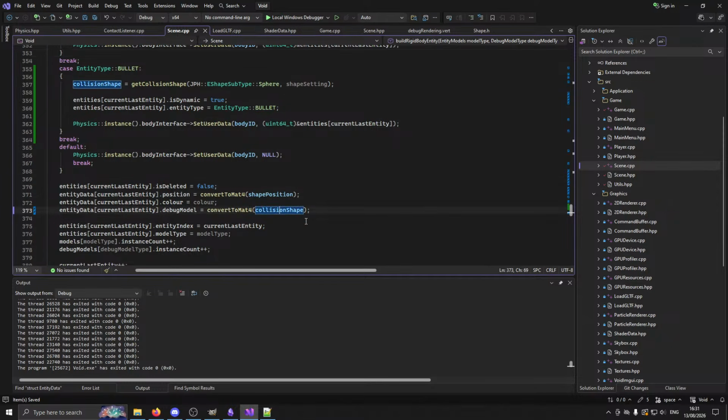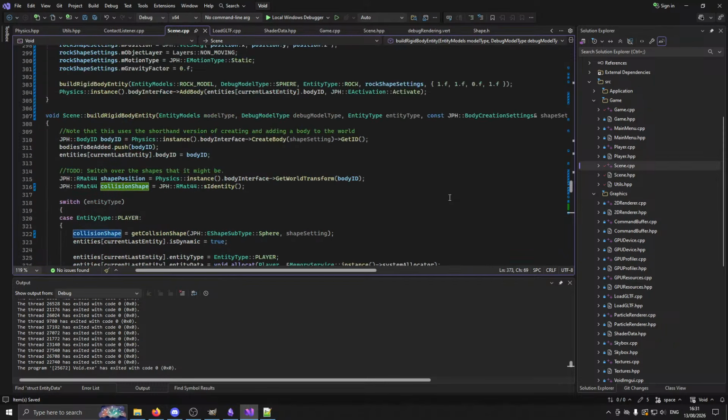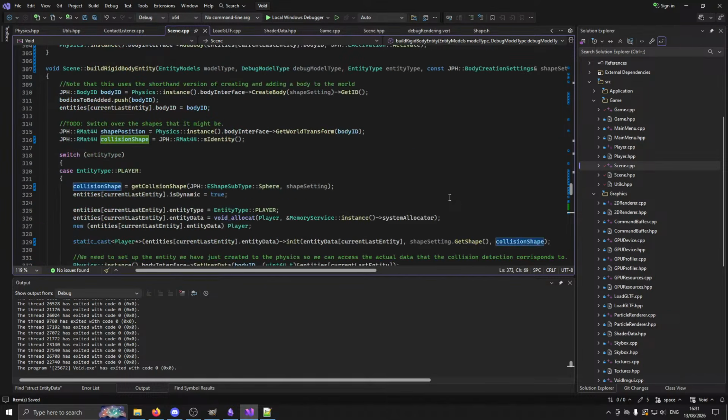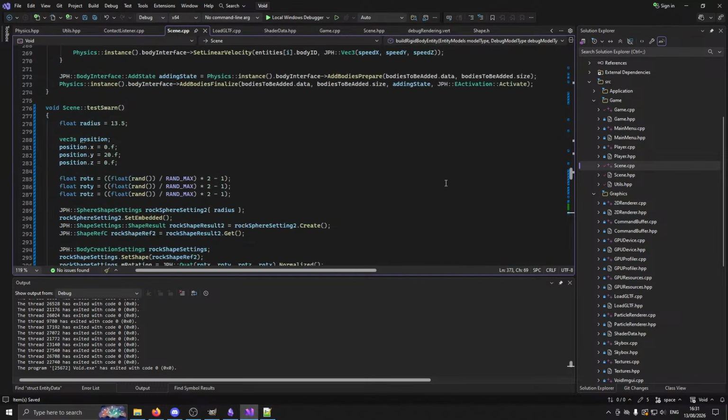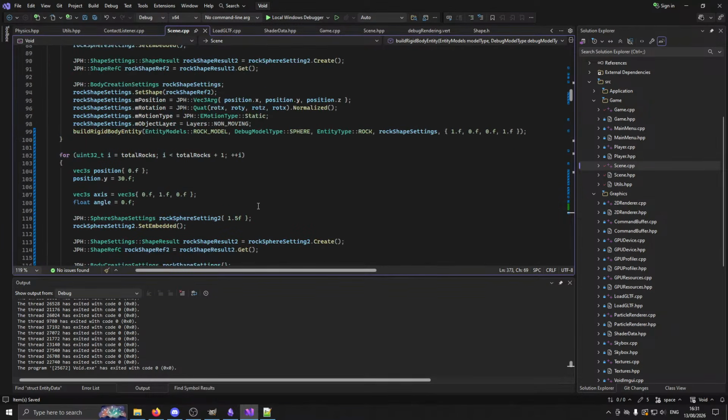So I need to scale this up. Oh! Hang on. This might be quite simple, actually. If I take the debug size and set it to 13, right? This is the debug geometry.